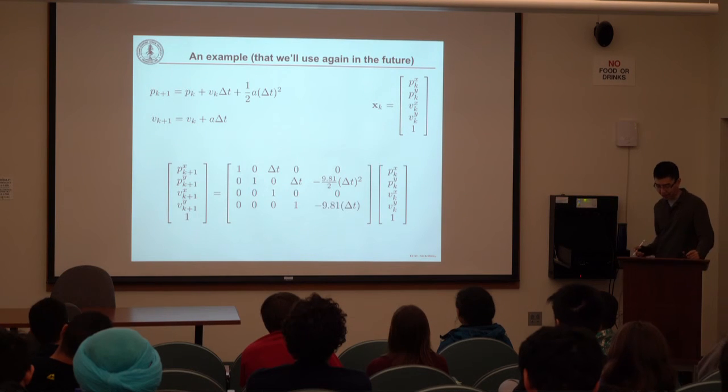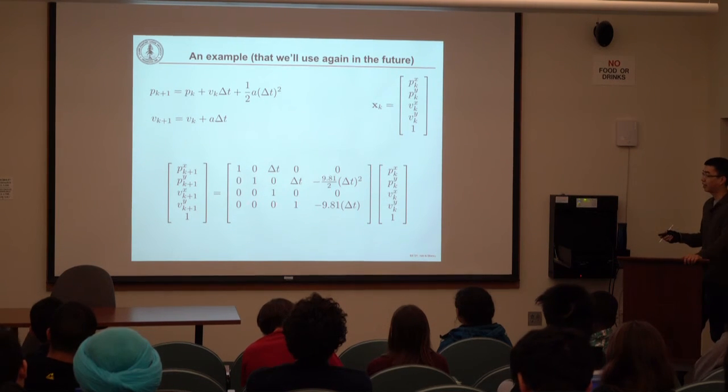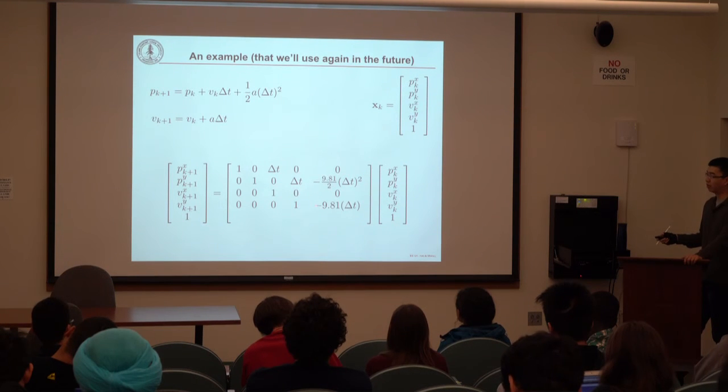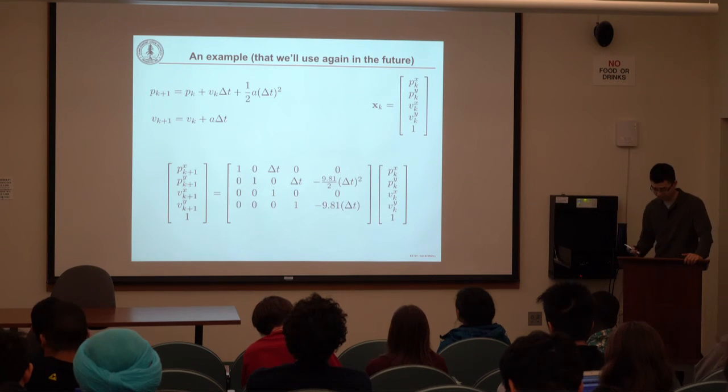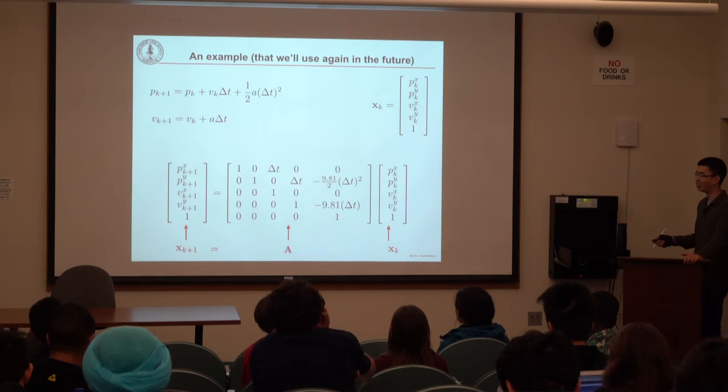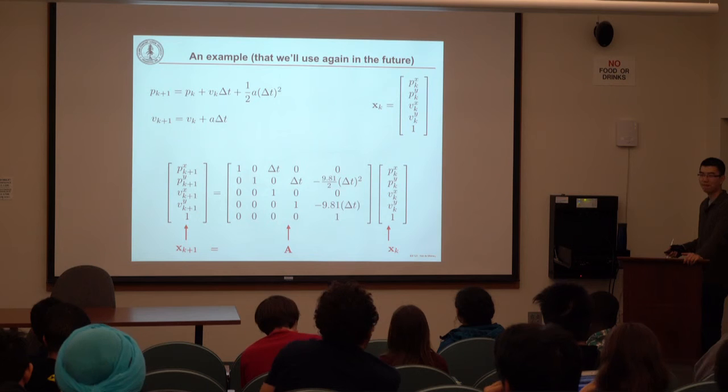Similarly, we can go ahead and write out the matrix terms for the velocities in the x and the y direction. And so the velocity in the x direction will just equal the velocity that it previously was in the x direction because there's no acceleration in the x direction. And then the y velocity will equal the previous y velocity plus the integrated acceleration, which is just that due to gravity. And then our last row is just a 1 because 1 is equal to 1 times 1. All right?